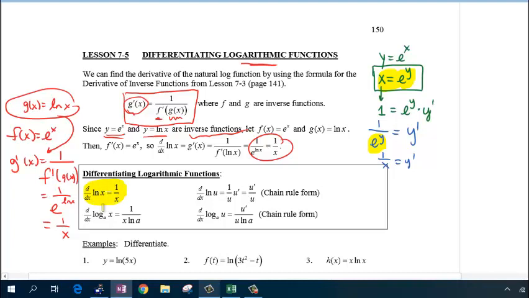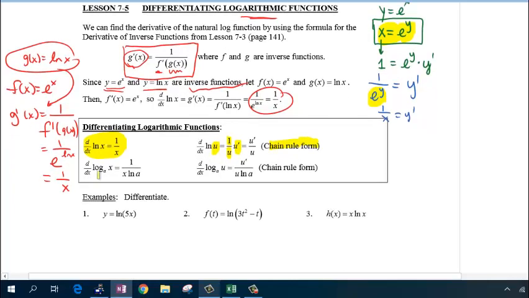Things in the box are important. The key one: the derivative of natural log of x is 1 over x. If you have u as a function, some crazy thing with x, then of course it's 1 over u with a u prime—this is the chain rule form. If it's log base a, there's an extra factor of ln a that appears in the denominator. I usually just memorize this one and this one; the other two are just applications of chain rule.